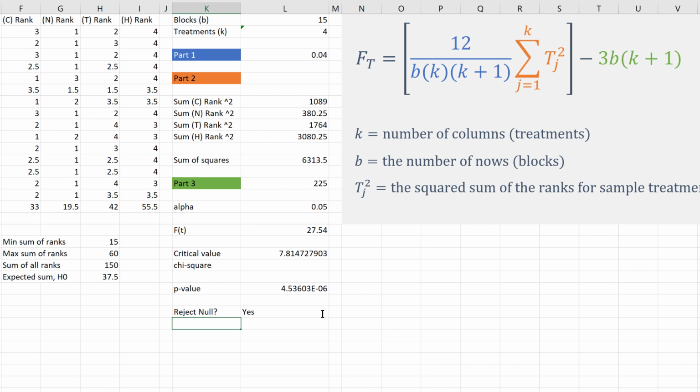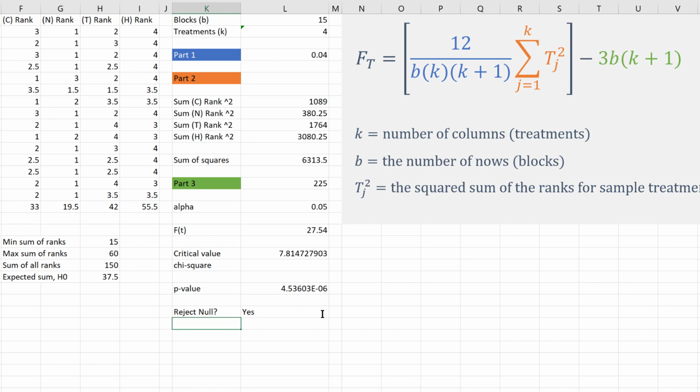So we would reject the null hypothesis because the critical value is obviously 7.81 or about 7.815. The Friedman statistic is 27.54. That's obviously a lot larger. And of course our p-value is very, very small. Now we'll point out if you do this in software, you might get a slightly different number for the Friedman statistic. Here it's 27.54, but in another software program I use within Excel, it gives something like 28.88. That's just because of the software differences. Neither one's wrong. It's just because of the algorithm in the software versus here doing it by hand.